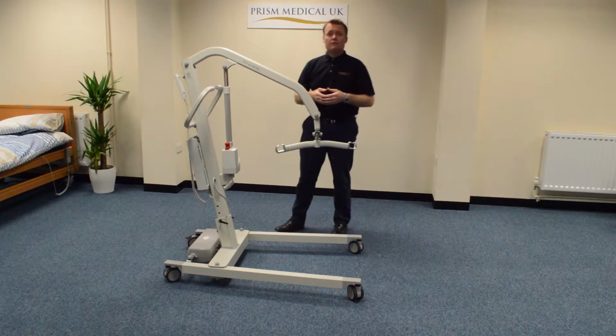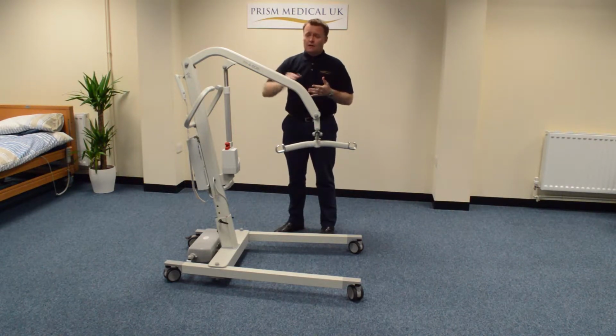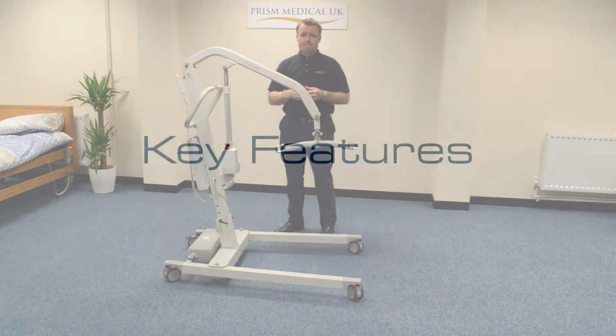The A-205 is a general purpose hoist suitable for a variety of care environments, including hospitals, nursing homes, care homes and domestic situations. The A-205 has an impressive safe working load of 205 kilograms, which equates to 32 stone.